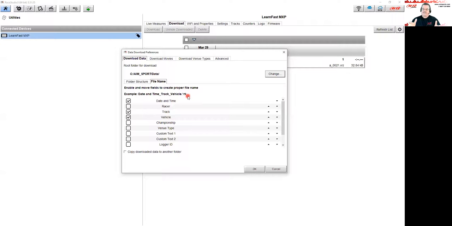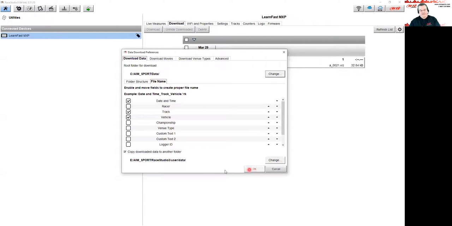And let's say then you're at the track and you're with your team. You've got the trailer out there. You've got your little download set up. Maybe you want to have a USB hard drive parked next to your computer, and you want to have that plugged in. You can also come in and check this box, and you can have a copy of the downloaded data. So every time you download this data, a copy is going to go to wherever you drive it to. So again, you'd hit the change button, drive to another folder on that computer or your external hard drive or whatever it happens to be.